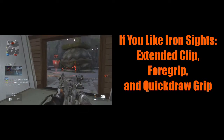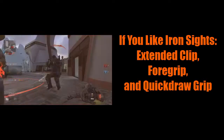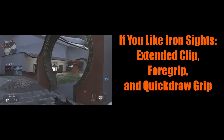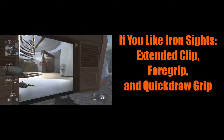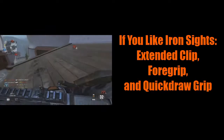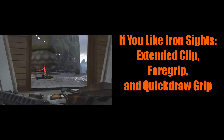Then I have on foregrip to get that little bit of accuracy that it needs, just that little bit. I mean, it's not much, but it's worth it, and it's going to improve the accuracy. And it's basically a perfectly accurate gun if you do that. So yeah, that's going to be pretty good. It's going to be pretty easy for you.